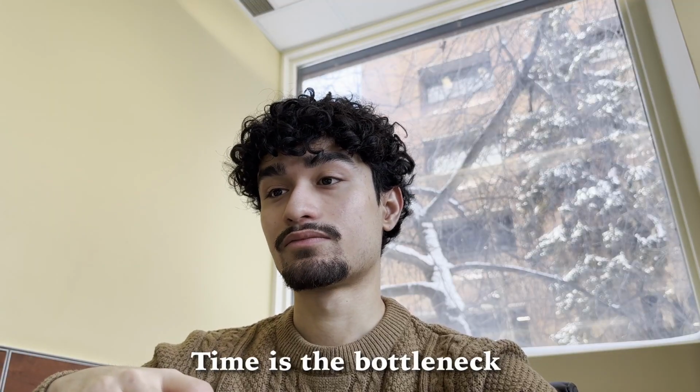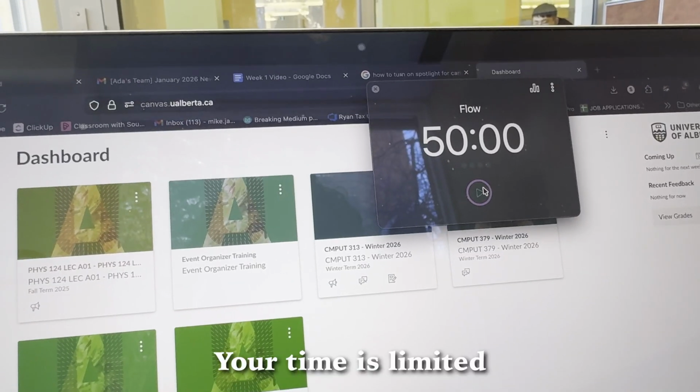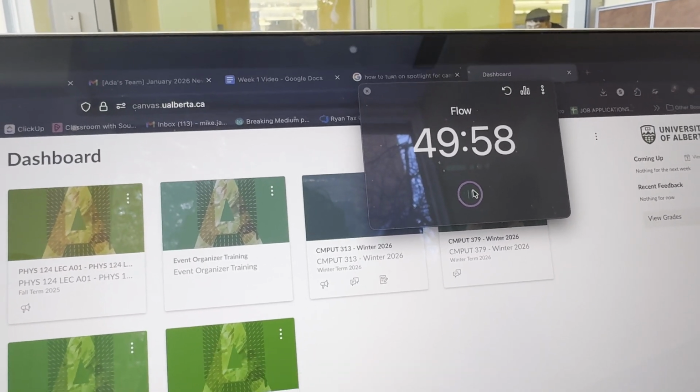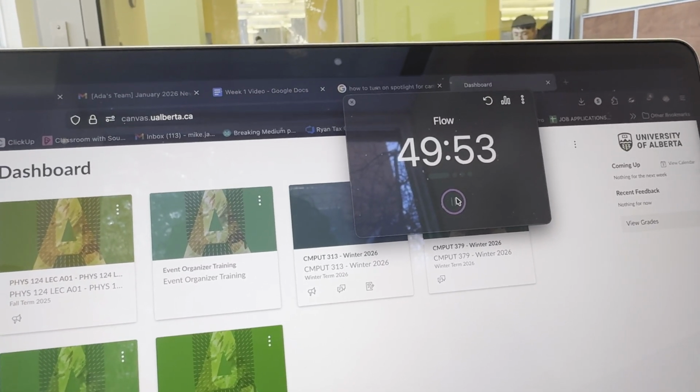Rule number 2, don't stack difficult classes on top of each other. And what you have to ask yourself is, do I have the time to do well in all of these classes together? And what I'm trying to say here is not that you don't have to take difficult classes, but that you don't take all of them together. And the fact is, you have limited time. And when you spend time on one course, you're going to miss out on that time on the other course. So if all of the classes are difficult, they're going to take up a lot of time and would drain you and would affect the grades for each of these courses.